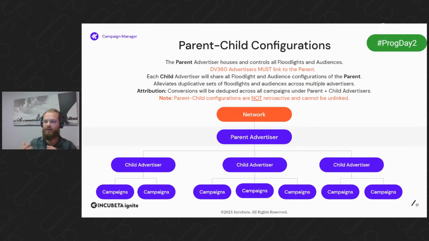That way we create the most complete picture of our attribution. In our bottom level, we've got all of our campaigns as part of the child advertisers, and that's where we're really going to see some of that interaction. Again, we'll put this into more practical terms a little later on.